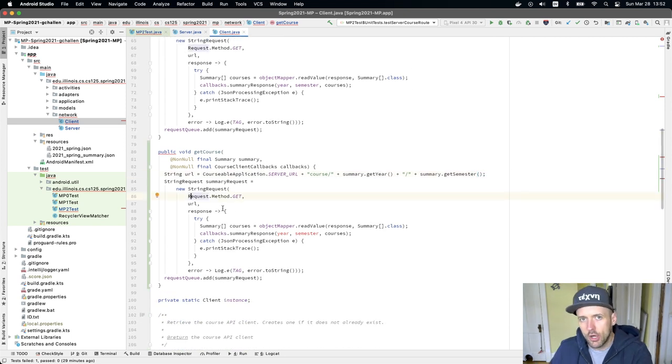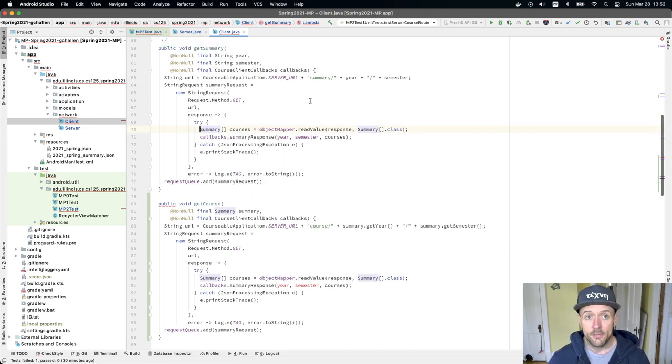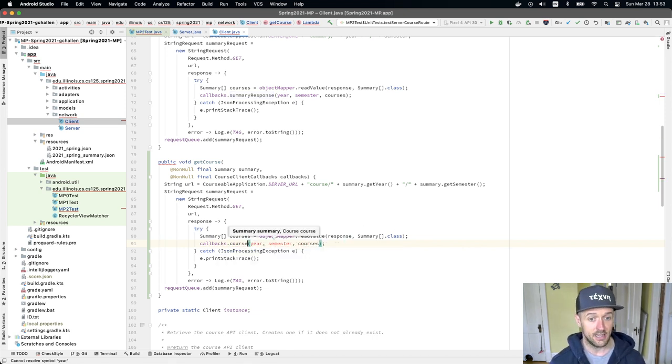And this is actually what makes the request from the server. The response I get back, in this case, previously the response was an array of summaries, but now the response is actually going to be an instance of a course. So I'm going to have to look at the code in Git summary and figure out how to modify that. So what I get back is a string of JSON, but it's a JSON that I should be able to deserialize into a course object. Once I have that course object, I should be able to call the course response callback with the information contained in that JSON string.